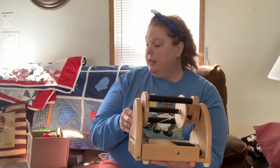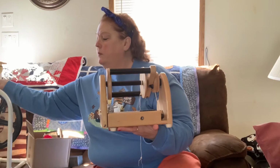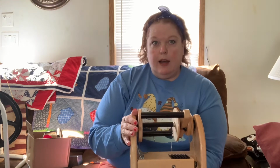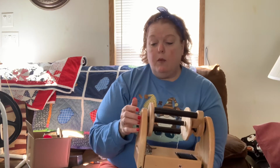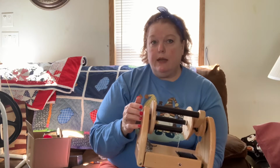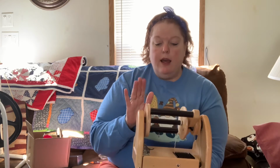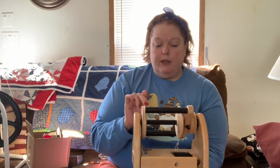And I knew at that time that, Cupid's getting into my wheels, that I would be looking at knee surgeries, and I would not be able to treadle. And I wound up having to have 3 surgeries on my leg in order to get me back walking and being able to move in a fashion that I could treadle. And this wheel did a lot of spinning for me during that time.